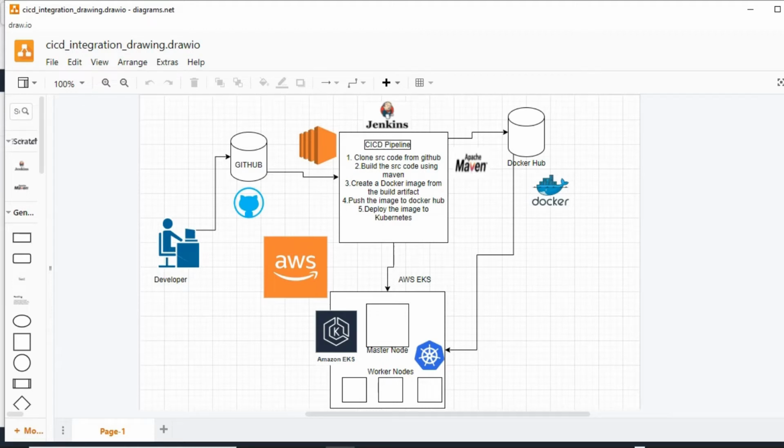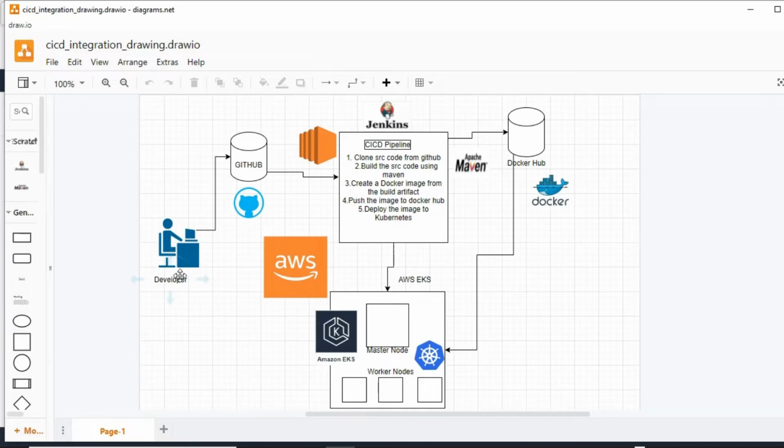My name is Abushad. In this video, I am going to show you how to automatically deploy an application in Kubernetes using a CI/CD pipeline. The Kubernetes we are going to use here is AWS EKS, which is the fully managed Kubernetes service from AWS, and the CI/CD we are going to use here is Jenkins, as you can clearly see in my diagram. Okay, let's go through this diagram now.